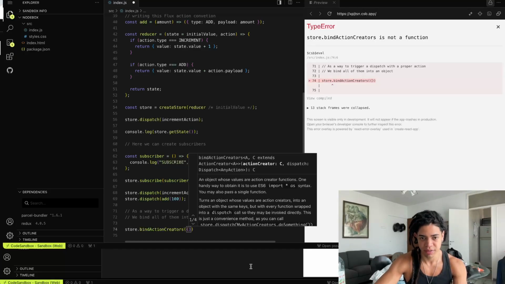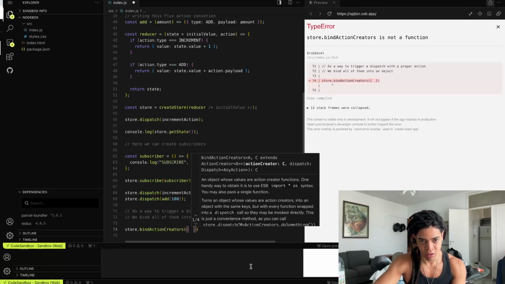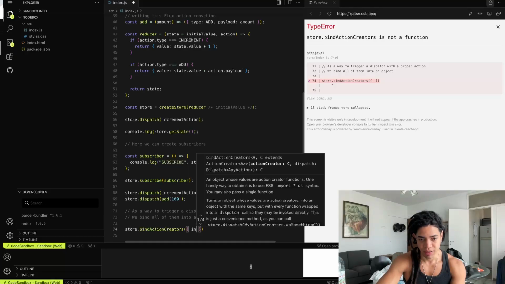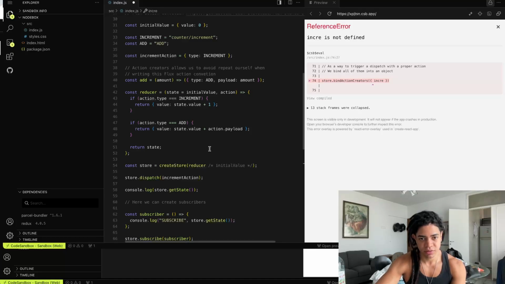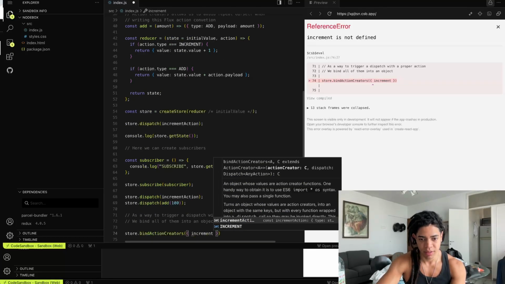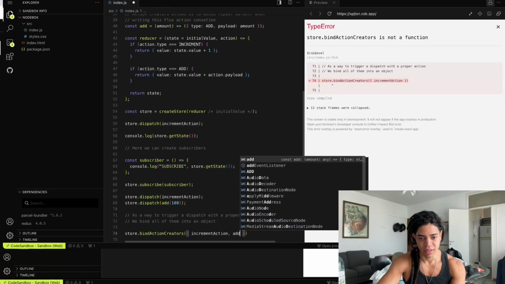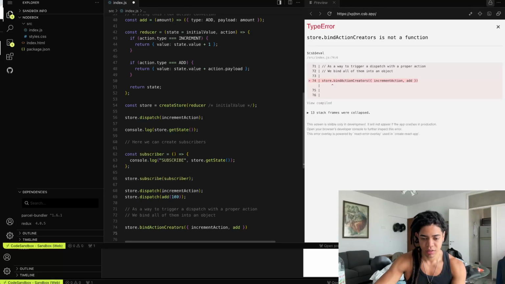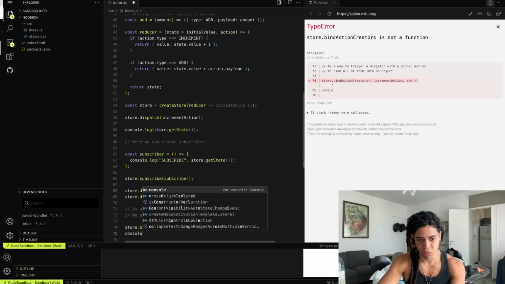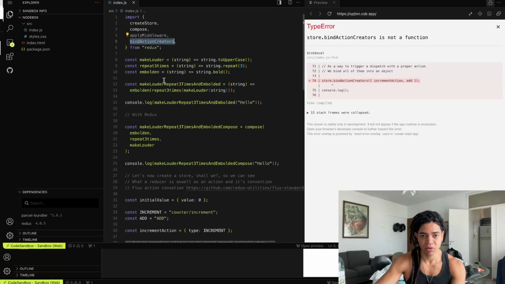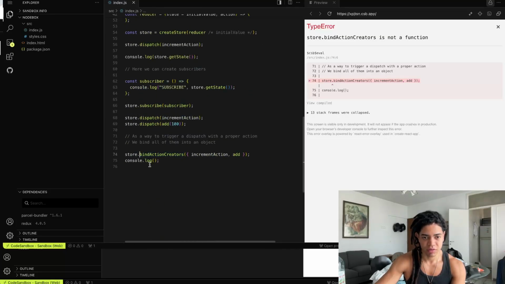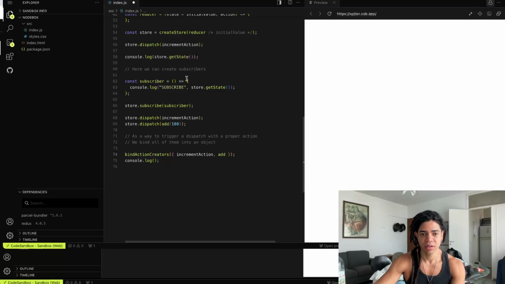So here you're passing all of this as an object by saying increment actions and add. All right. And if you want to know what the output of this store binding actions is, it actually provides it.